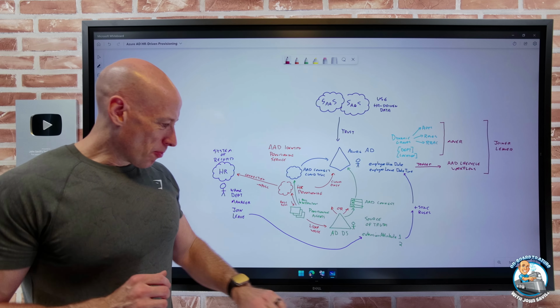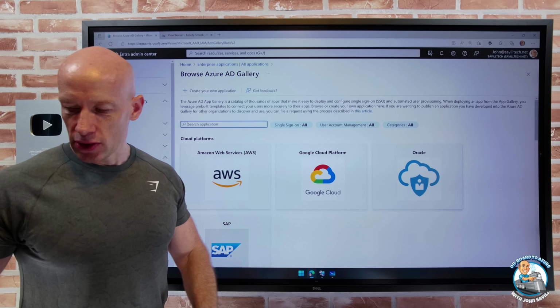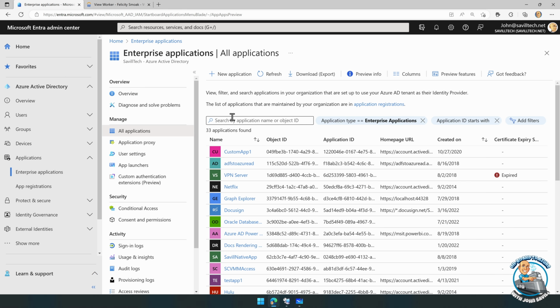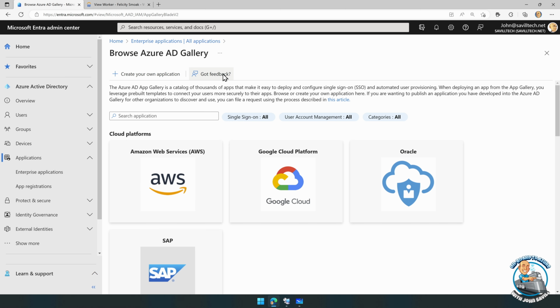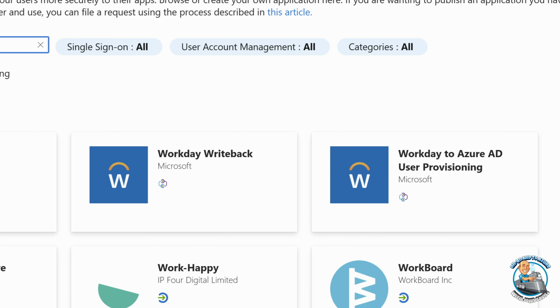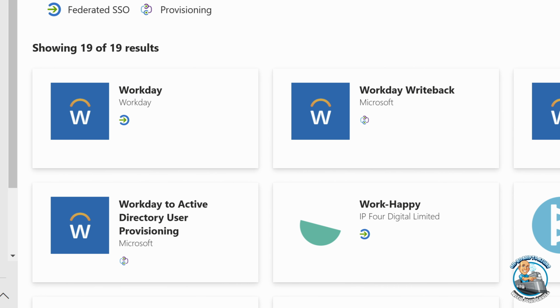So let's see it a little bit. If we jump back over to the portal, if I actually go and look at my applications, and remember the whole point, just show this one more time. If I search for Workday, and again, the same thing would happen for SuccessFactors, I need either the Azure AD user provisioning or I need the Active Directory user provisioning.